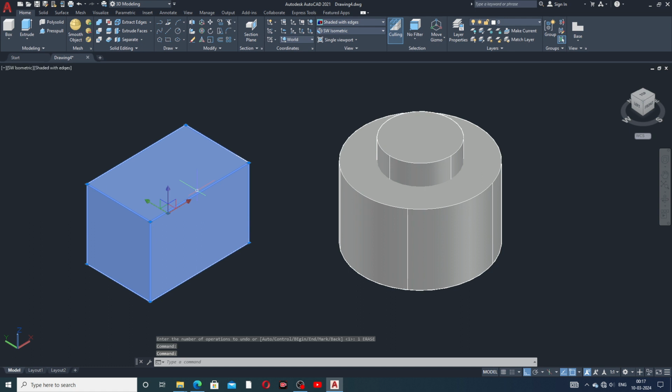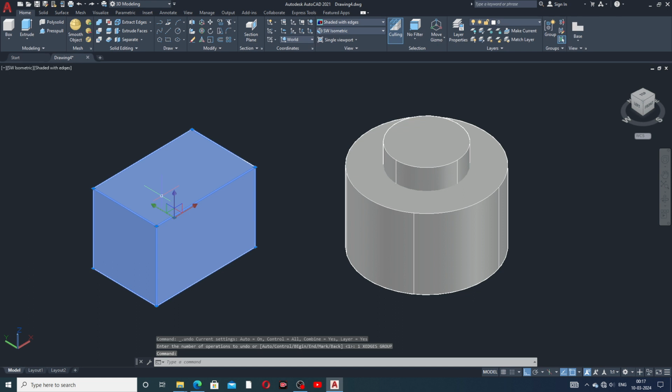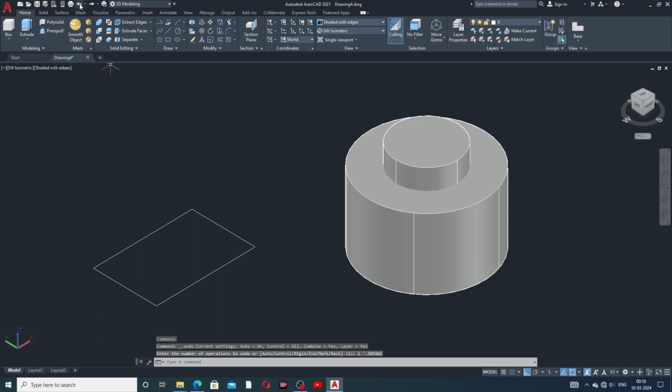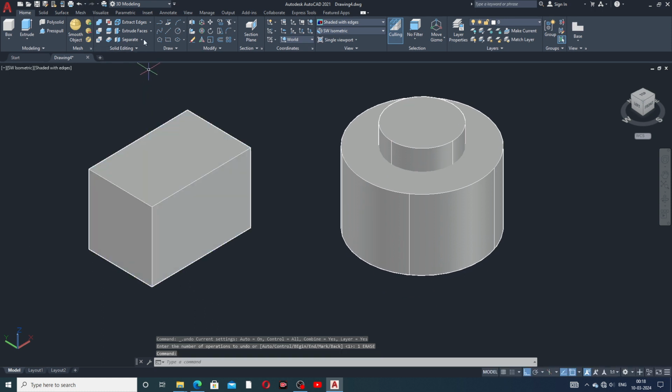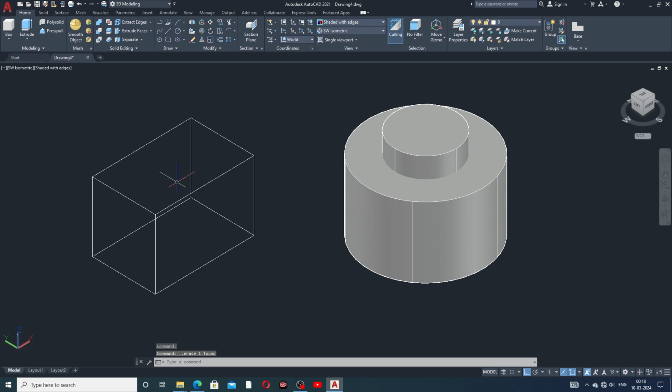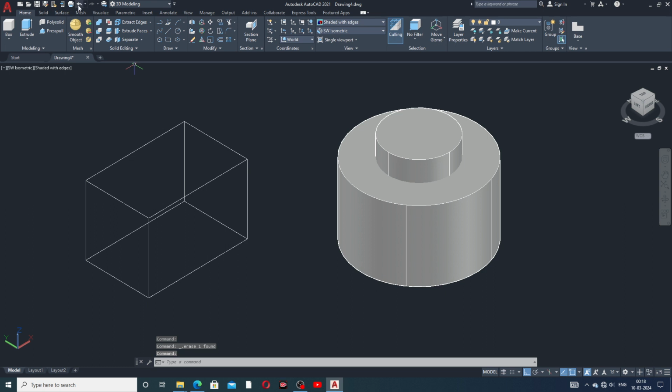Delete here. Then only the rectangle remains, because this body was not activated with Extract As. Okay, this is perfect. Going to Extract As, select the whole body and right click, then activate Extract As, and then delete this body, and all the edge points remain here. Okay, all is perfect.